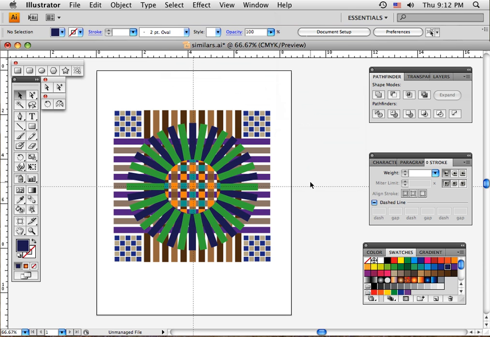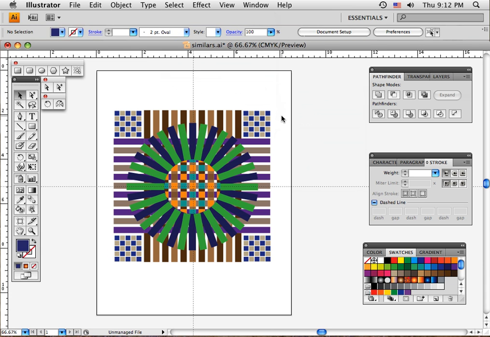Maybe I don't think that's a good color combination, but there's those, and then I could say Command G, and now they're grouped. Let's say I want to change every one of the blues in these checkerboards. I pick out the one, well, they're grouped together. Let's see if I can change that. Command Shift G ungroups those. And I make copies of that. Command Shift G, ungroup that group. Command Shift G, ungroup that group. And Command Shift G, ungroup that group.